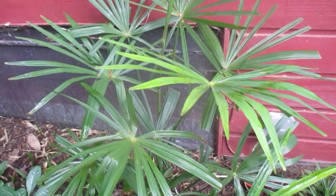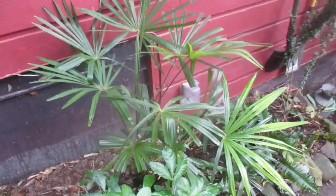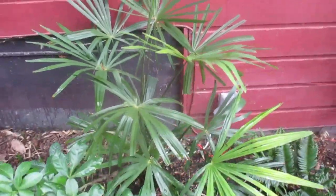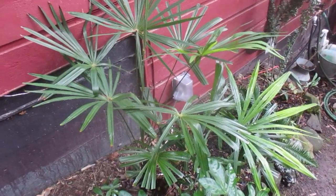When people ask about the palms — what conditions do they like, full sun, part sun, or more shade — they will take all conditions: full sun, part sun, or full shade. This is a full shade grown Trachycarpus palm tree here on Salt Spring Island and it is happy. There are lots of palms in here, no shortage of them, all over the place — so yes, you can grow them in shade.